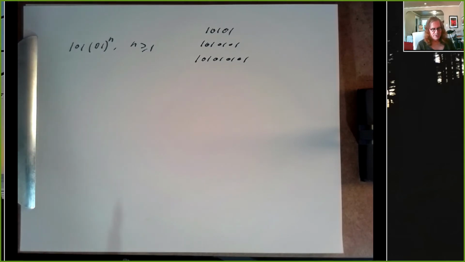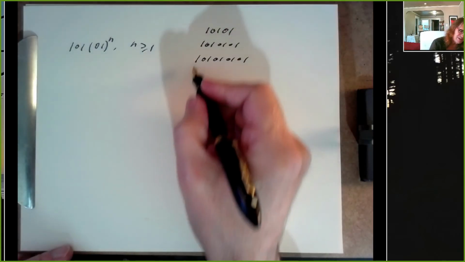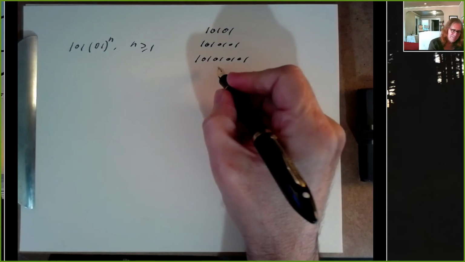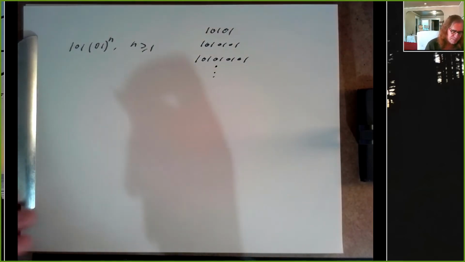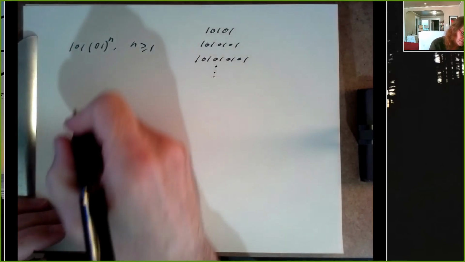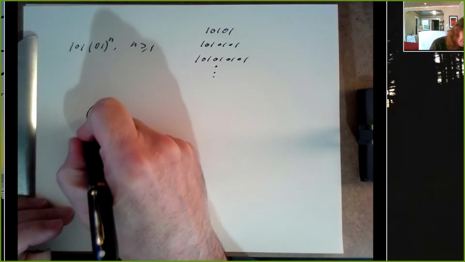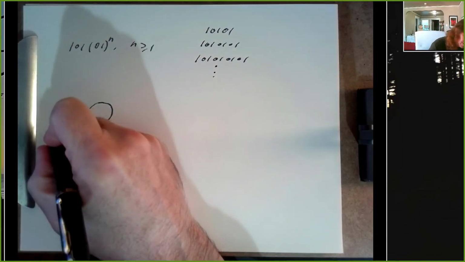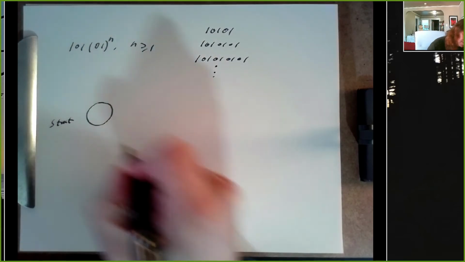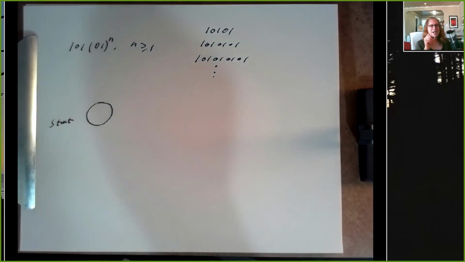So we're going to start in an initial state, and if your input is exactly one of these recognized patterns, then we'll go to a recognized state. Otherwise, we'll just go to the abyss. So I'll have my start state, which I will just indicate with start. Sometimes people put an asterisk in the beginning for the start state and so on. And I'm not even going to have to number my states. I'm just going to draw pictures.